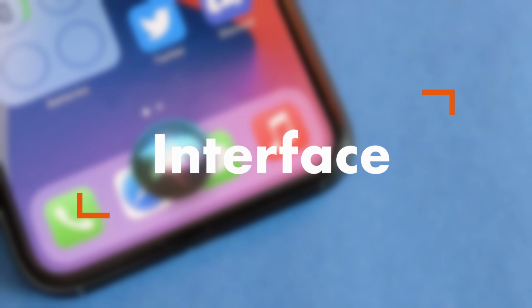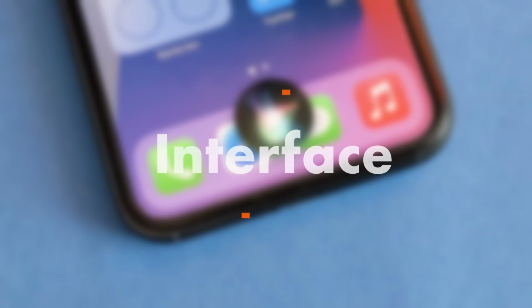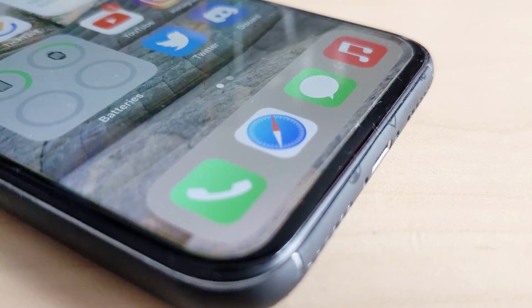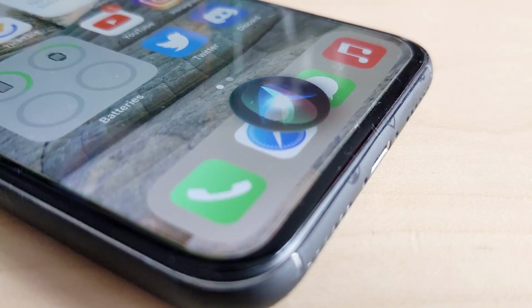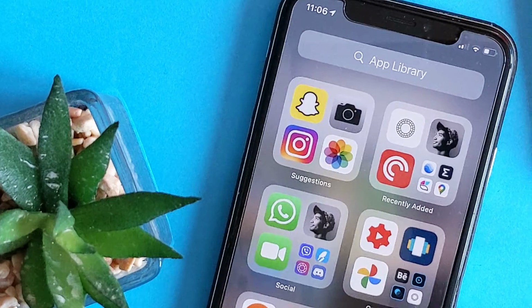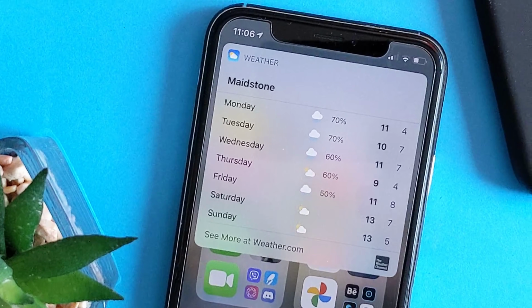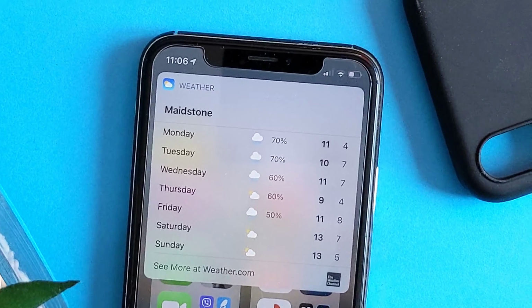Okay, so let's start off with the interface of each assistant. With iOS 14, Siri has gotten a refreshed and more compact interface, with a new blob animation that only takes up the bottom portion of the display. Most of the information that Siri shows you will appear in a notification style banner at the top of the screen, and although it looks really clean, I must say that sometimes it can feel very bare.